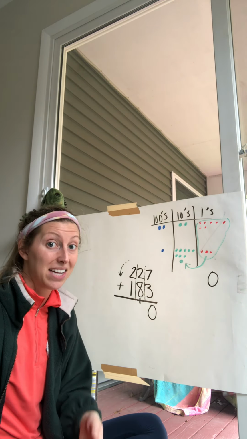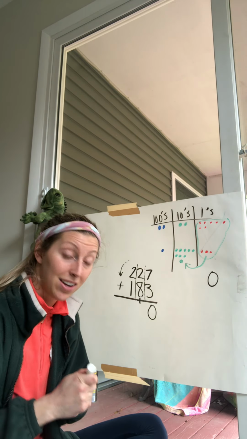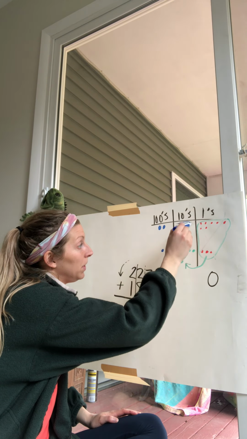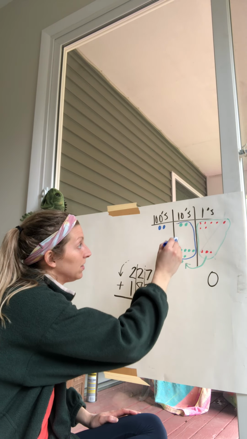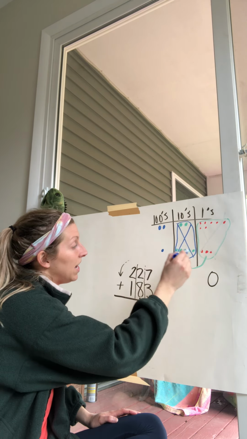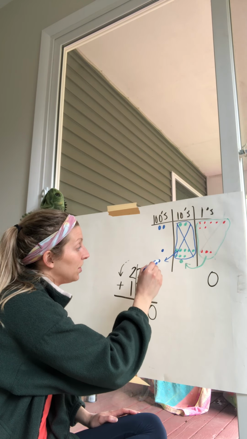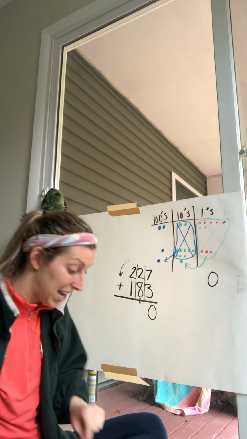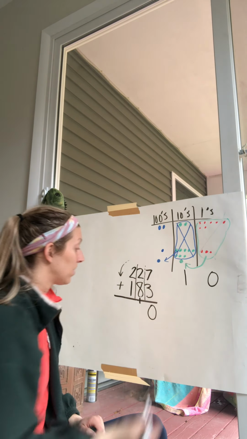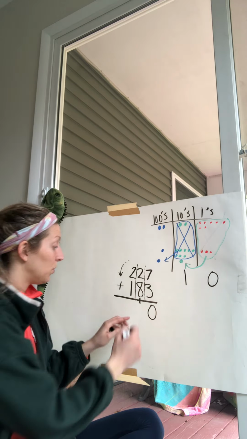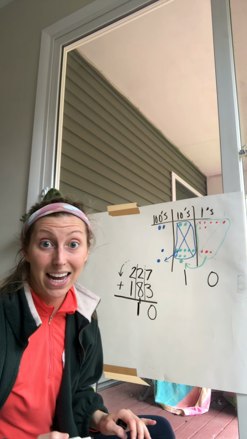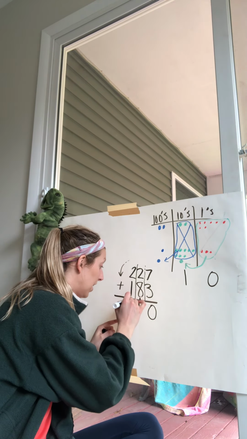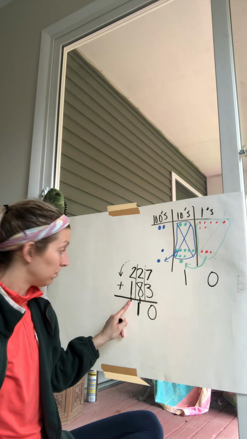Ooh, we had a 10 in there though. We had 10 tens, so we can exchange that to make 100. So I'm going to take my blue marker and let's do this. So I have 2 up here, I have 8 down here, so I know that makes a 10, I know that makes 100, so I'm going to move 100 over. But do we have an extra in the tens column? We have 1 extra. So there's my 1, okay? 2 plus 8 plus 1 is 11, so we have 1 in the tens column, but we made 100, so we have to add a little guy down here in the hundreds column, okay?